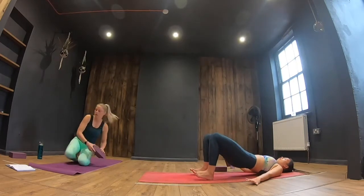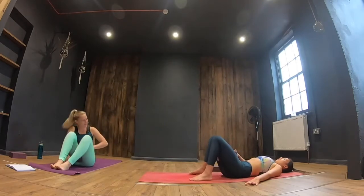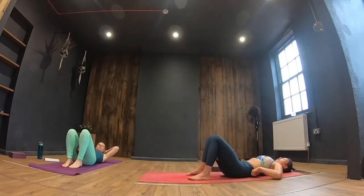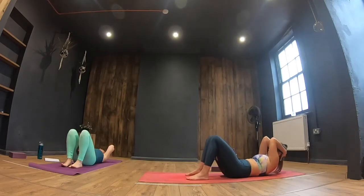Pop the block between the thighs, squeeze it right down towards the pubic area. Give it a nice squeeze, getting nice and comfy with that into abs. So hands behind the skull, interlace the fingers, elbows pointing in this time. Big inhale, pull the tummy in, the ribs back towards the mat. As you exhale, lift the shoulder blades up off the ground.